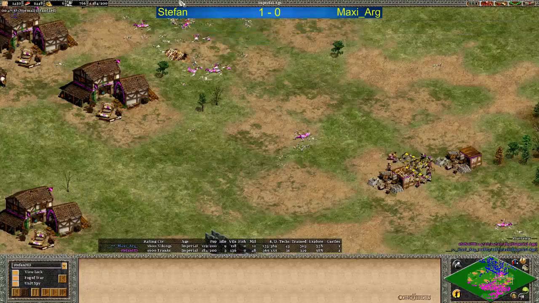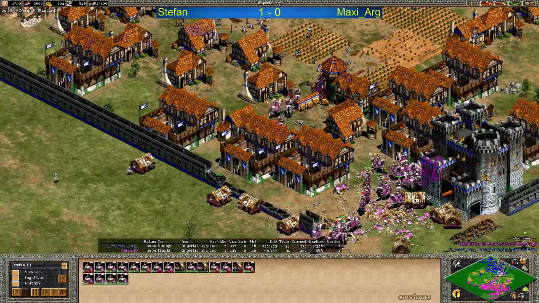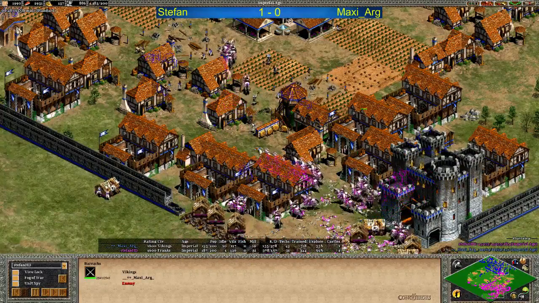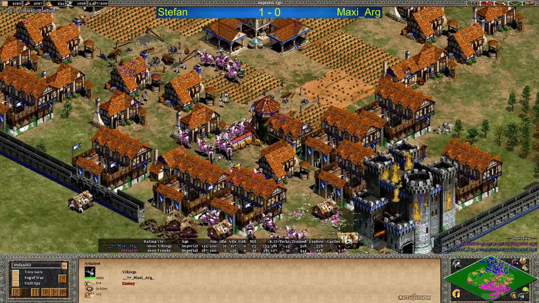A lot of gold in the bank, which he can't really use. Castle coming up behind the back, and of course Stefan is low on gold. He's spending everything on paladin, but he's got enough food. He's got enough wood, even if a little bit of stone. So if he needs gold, he can just sell. And right now he only needs to wait for it.